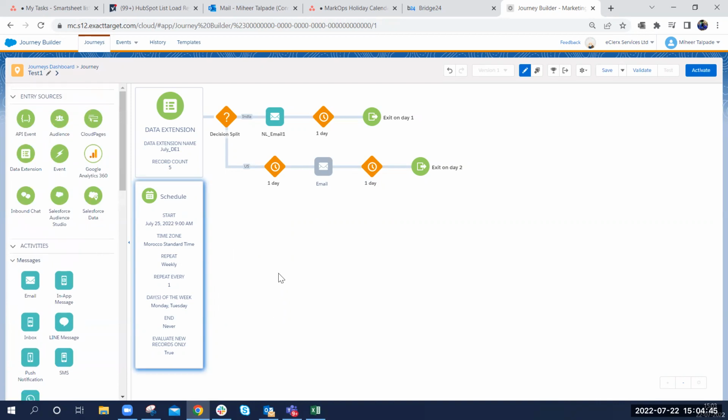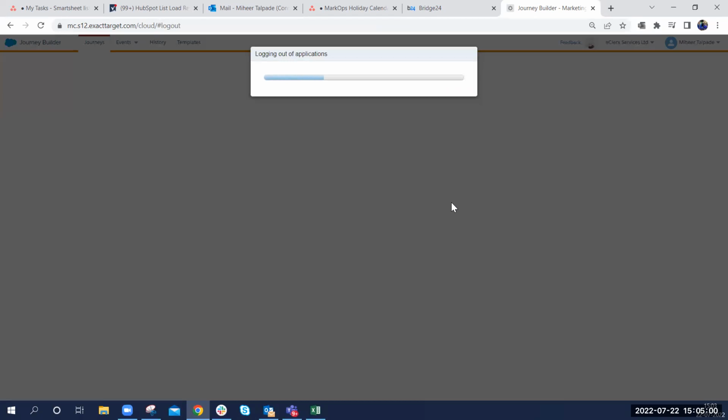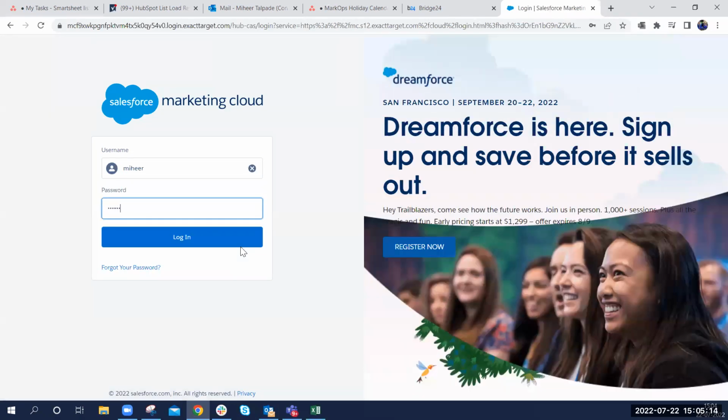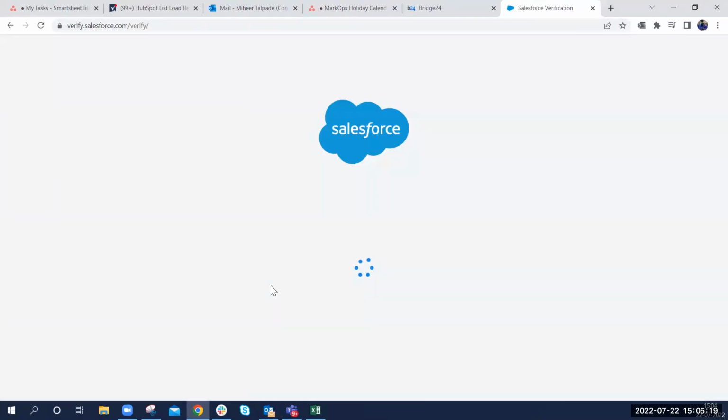Now I want to give you a use case. Remember I told you that you have data in the data extension and the data can change at any time? I want to show you that use case. I'm going to use my other instance because I've already created that journey, so I'm not going to make a new one. I'd actually built this journey as a demo for PayPal, and I would like to show this journey as a use case.